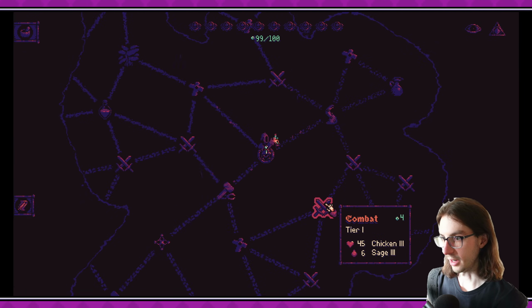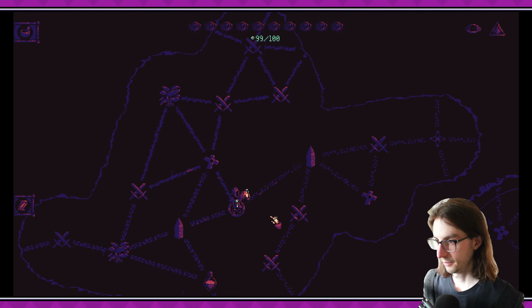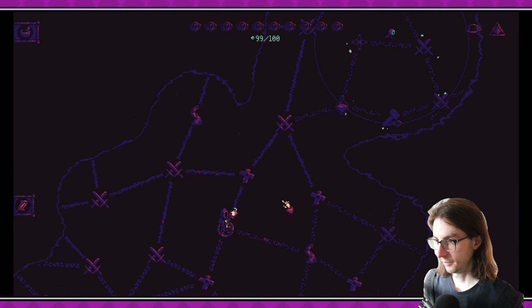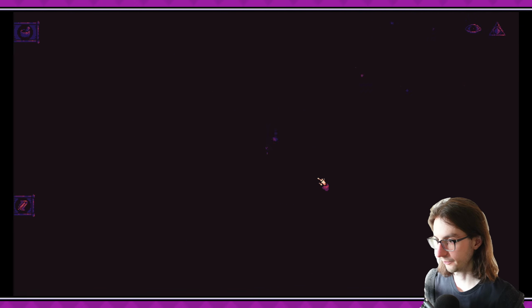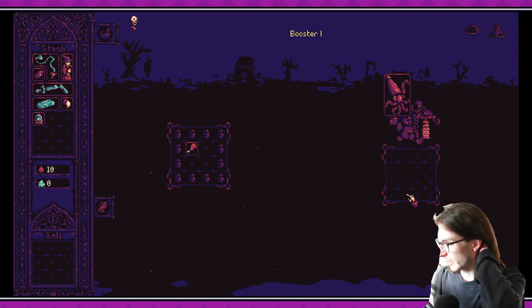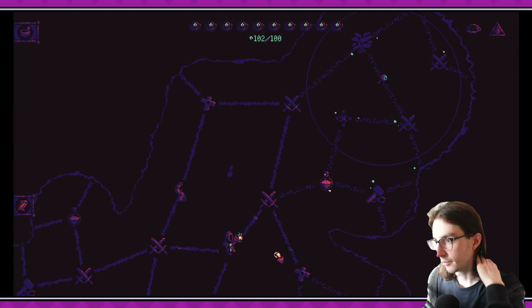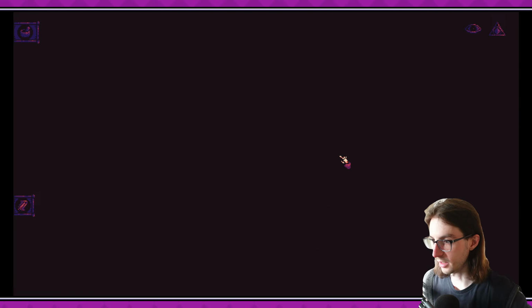We'll give it another try here. I might be able to go after that guy. Let's see. Try this again. Hey, he's running away. Don't run away from me.